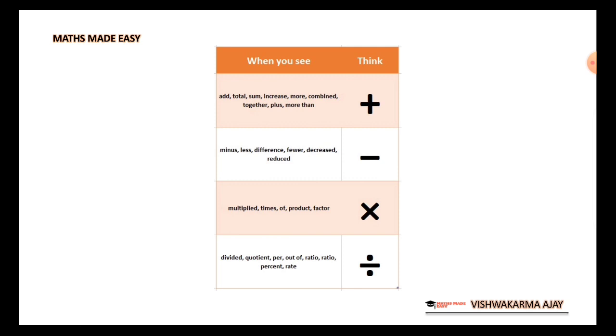Okay, this is the chart I was referring to earlier. If you see these terms in your question or problem: add, total, sum, increase, more, combine, together, plus, or more than, you have to use the plus sign. And similarly for the minus, there are certain phrases, and likewise for multiplication and division. After solving around 25 to 30 questions, you will not need this chart. But if you are a beginner, I insist you take a screenshot of this.